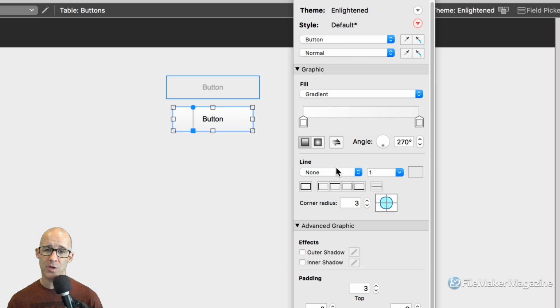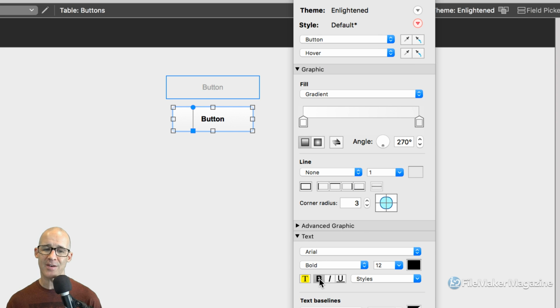And I'm going to switch to the hover state. Now this will only work for a button where you don't want a line, if you're going to use this particular trick on buttons, not button bars. We have a little bit different approach there. So for the hover state, let's say we did not want that text to go bold. We want the text to stay the same, but we want to simulate the hover, what it looks like if the button was going to get a press.